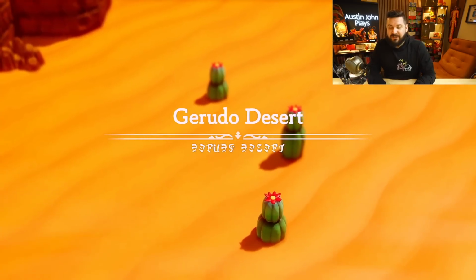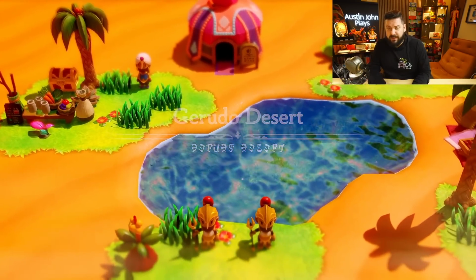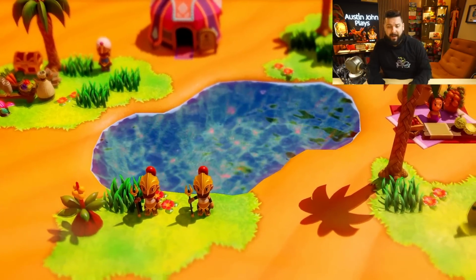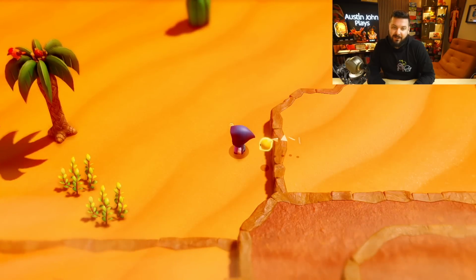As soon as you leave the tutorial area, you're recommended to go to one of two places, one being the Gerudo Desert, and the other one's at the top right of the map. Oh, I should probably talk about that guy too. Yeah, I'm gonna talk about that guy too.